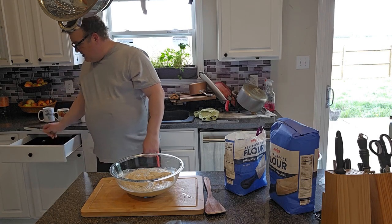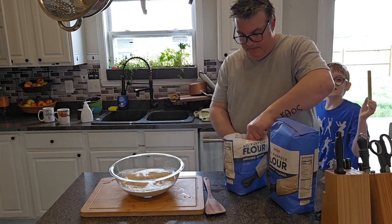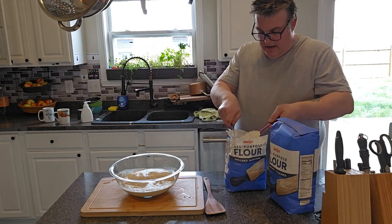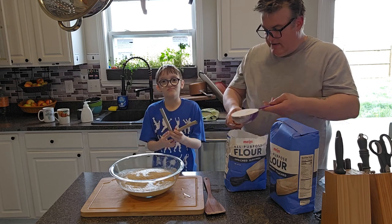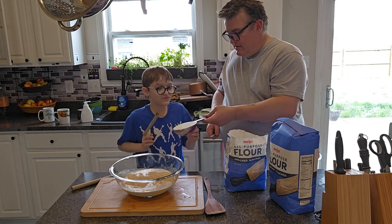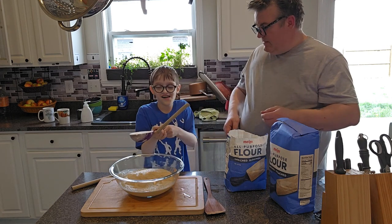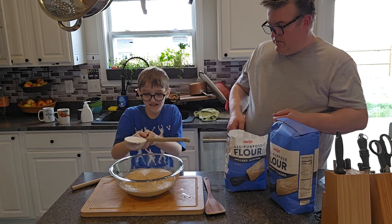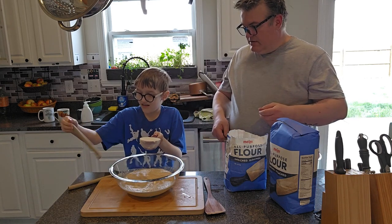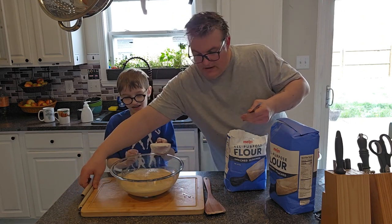Now, I will give you the cup to put in there, okay? James, come around the other side here, and you're going to pour these in as I give them to you. You may have to put that down. All right. Careful. Get it over the thing. Always right over the center of the bowl. Why don't you remove the little cardboard things? Yeah. Nice. Okay, go for it, buddy.